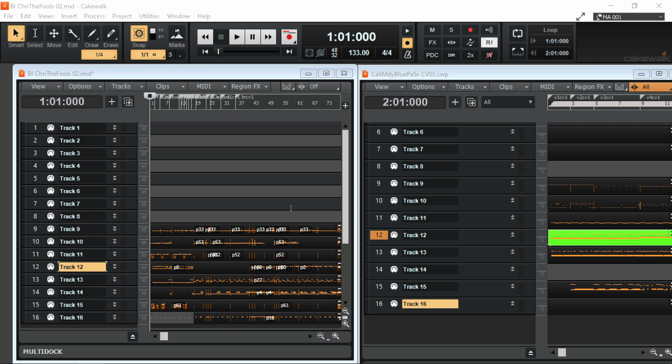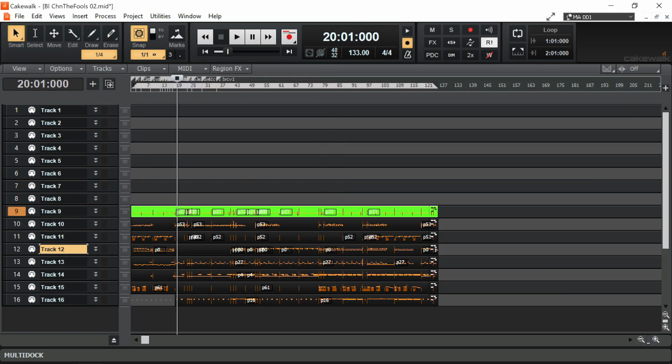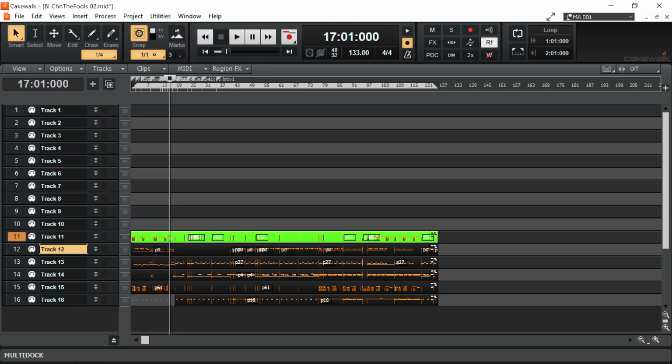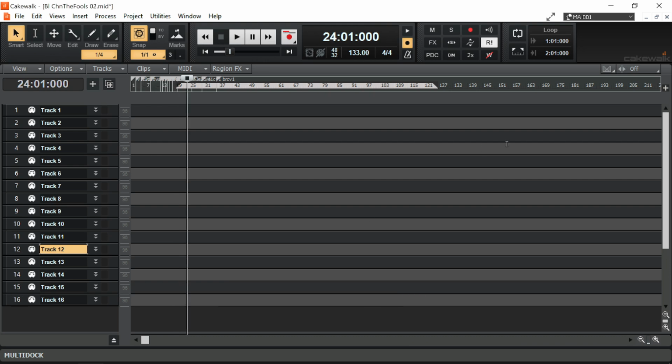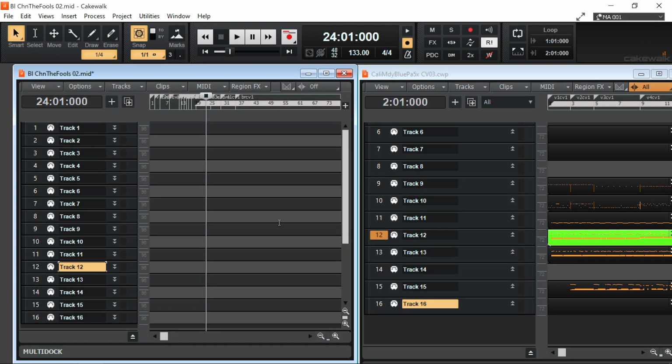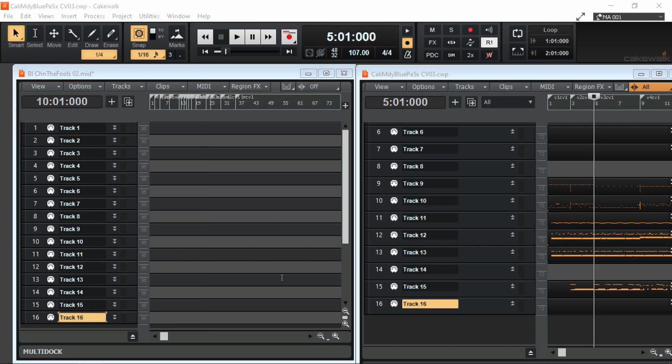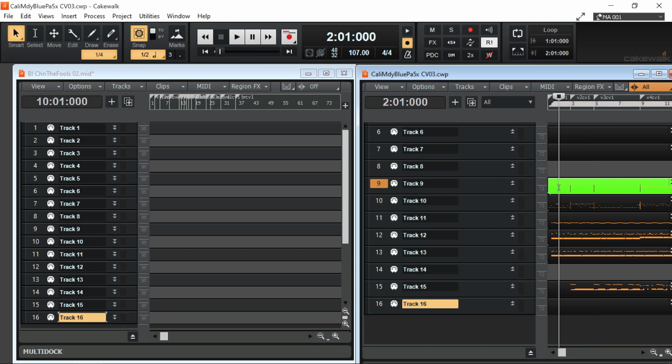Now what we're going to do is take the file, the MIDI file that we just exported out from the Korg Pa5x, maximize this, and now what we want to do is delete all the MIDI data. And get these things side by side again. Now what we're going to do is simple. We're going to take the tracks, the MIDI information from the MIDI file created from the Genos style and bring it into the MIDI file that we just exported out from the Korg Pa5x.